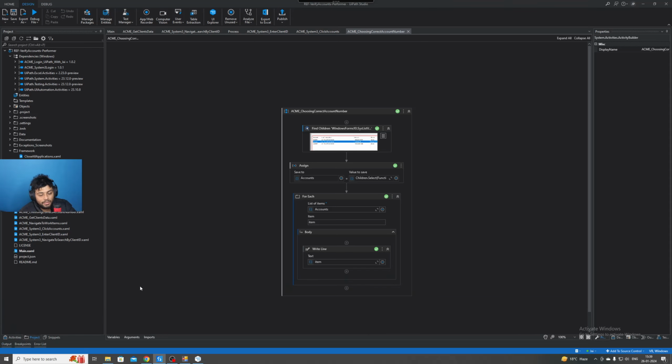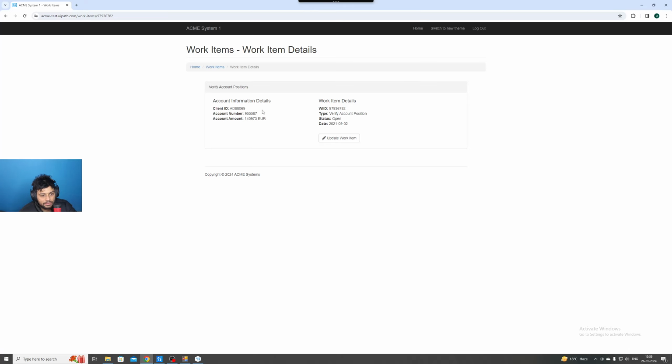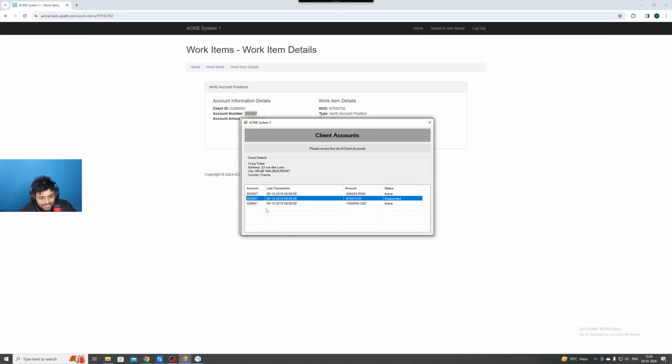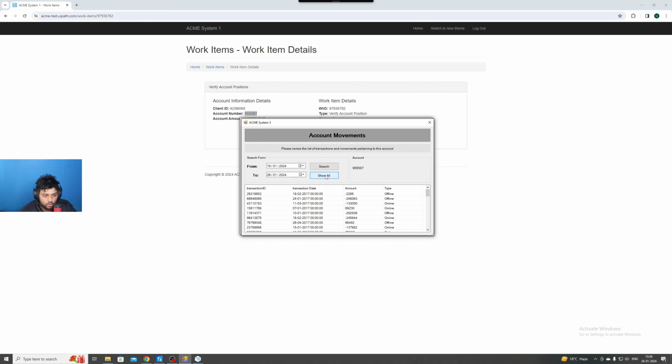ठीक है, अब हमारे पास क्या है? हमारे पास ये account number है. This is the account number, right? Account number, sorry, this is the account number of 95557. अब अगर ये account number यहाँ पे इससे मैच करता है, वो तभी तो क्लिक करेगा इस पर, राइट? इस पर तो ना क्लिक कर देगा. It won't be clicking this part. It will be clicking only this part like this. ये ऐसे क्लिक करेगा and इसके बाद यहाँ पे it will take a minute or so to load. ठीक है, ये लोड हो गया. इसके बाद I have to press show all and it will be showing me all the transactions.